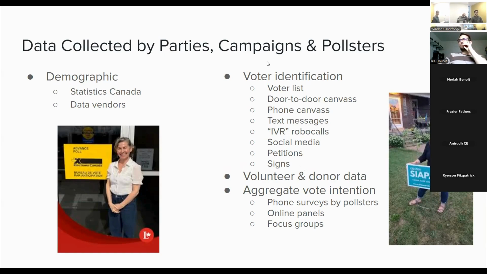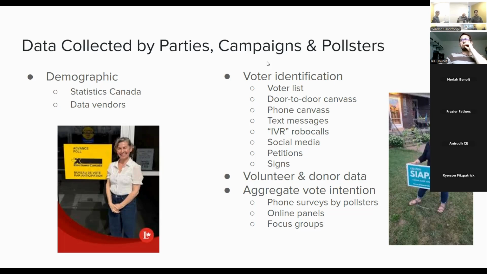Sometimes you can use social media for voter identification, although that's a little trickier. I've done this before, and I've done it in some campaigns and then not done it later because I'm not sure the juice is worth the squeeze. There's a lot of anonymity and fake IDs and bots on social media, and it can be pretty tough to be sure that person X who liked, shared, or commented on your post actually is a human who lives in your riding and therefore who you care about.